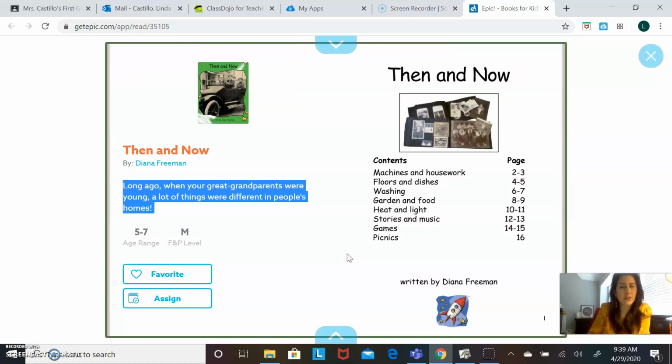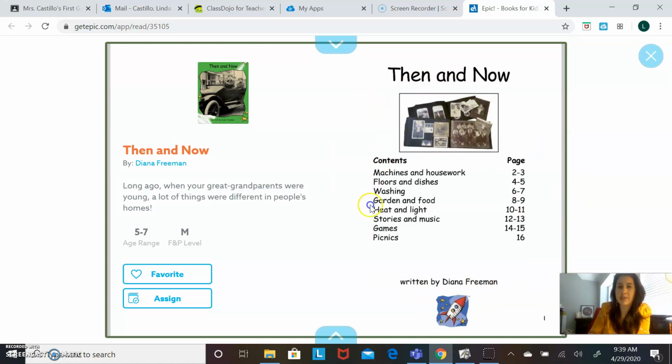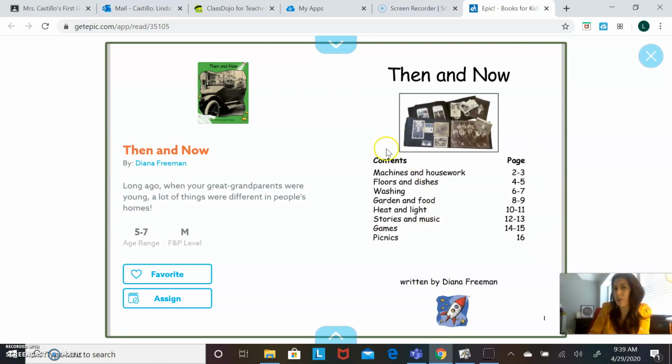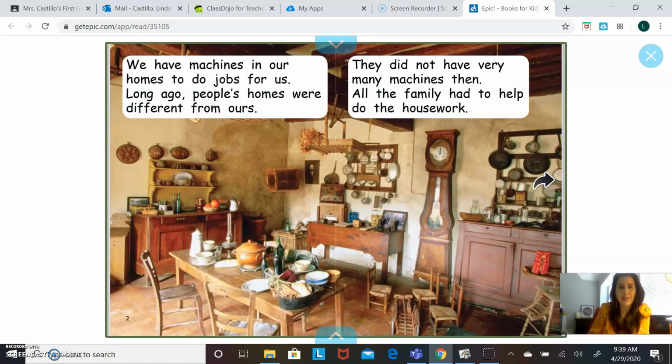And before we begin, I have a question for you. Do you think this is a fiction or non-fiction? Is it make-believe, or do you think this is about real things? Real people, real things that could happen? Right, this is an informational text. And remember, sometimes informational texts have this at the beginning of their book. And we know that this is called a table of contents, and it shows us everything that we can read about in this book, along with the page numbers listed right after the topic. All right, let's get started.